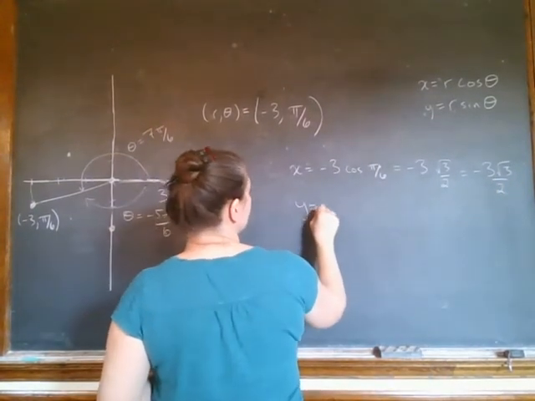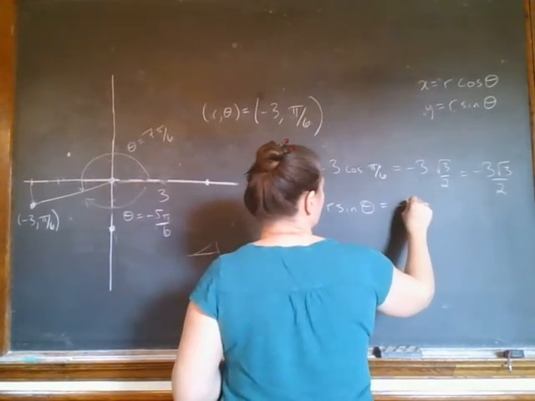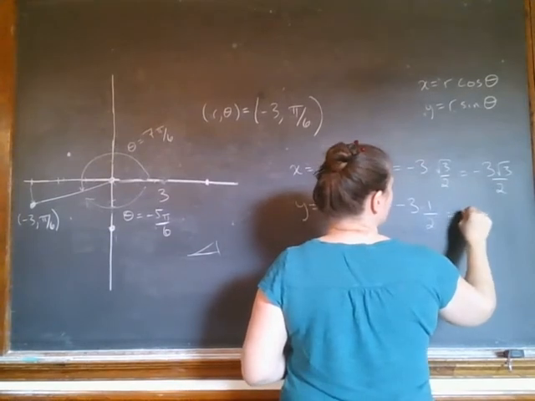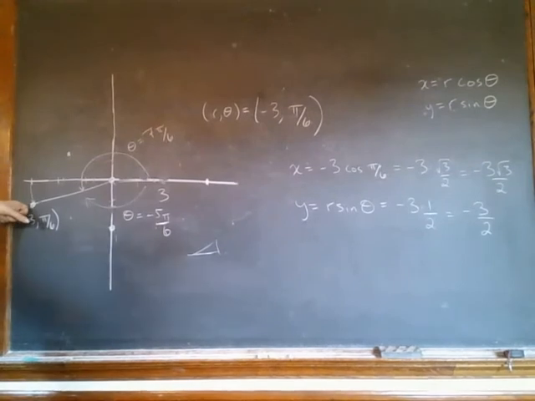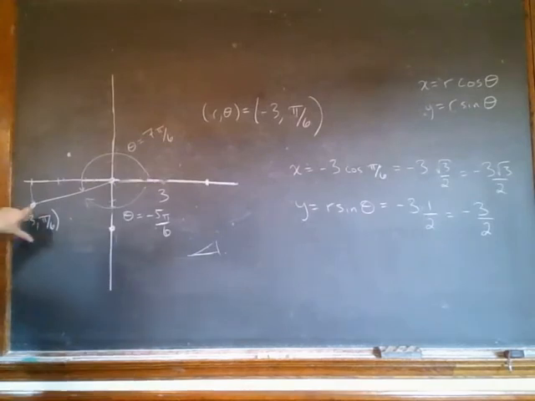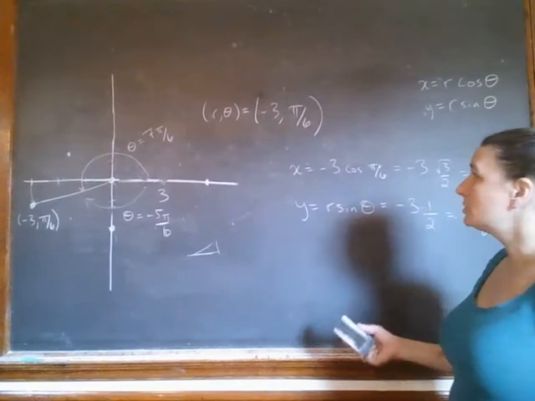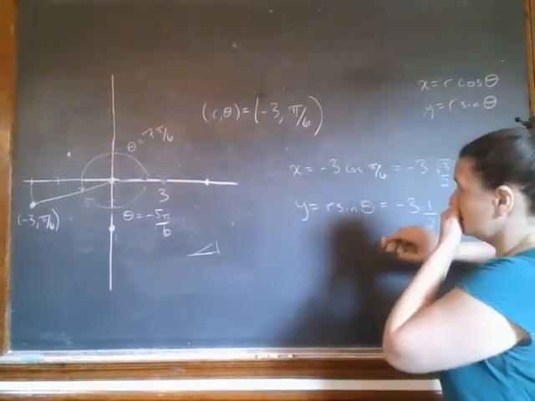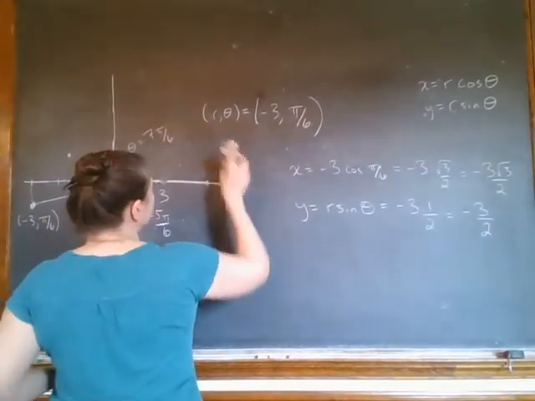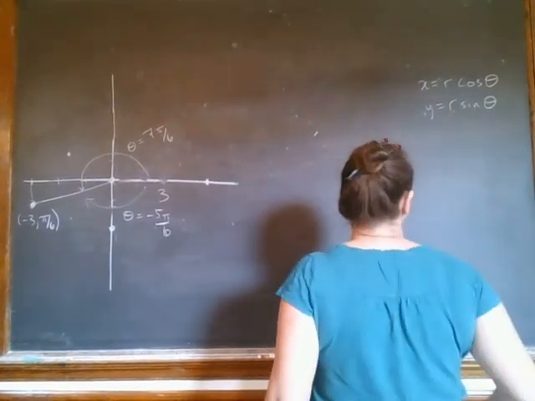And y equals r sine theta. So I have minus 3 times 1/2, right? And at least I can see that I have the point right here, because both of those you can see are negative, so they're in quadrant 3. Just works out better. So, polar to Cartesian is easy. You just shove it into there. Now, let me do some the other way. The other way, you might have to do a little bit of thinking, right?